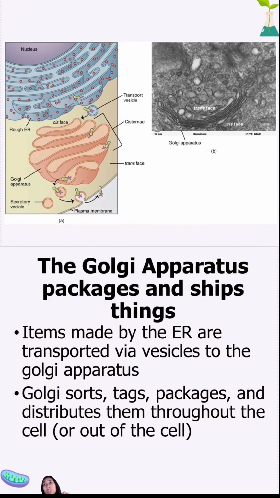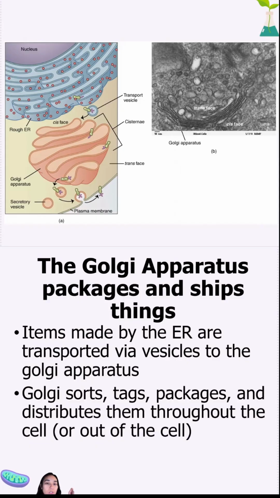Basically, the Golgi figures out what this thing is and where it is supposed to go. Some of these things need to be transported maybe back to the nucleus or to the other side of the cell or outside of the cell. So the Golgi just kind of determines where everything goes in the cell. Okay, and so as you can see, the nucleus kind of tells the ER what to do. The ER makes that stuff, and then the Golgi packages and ships it. And those are kind of the three main components.